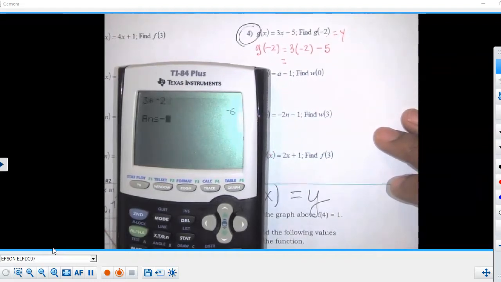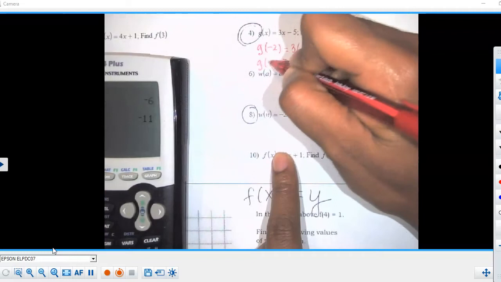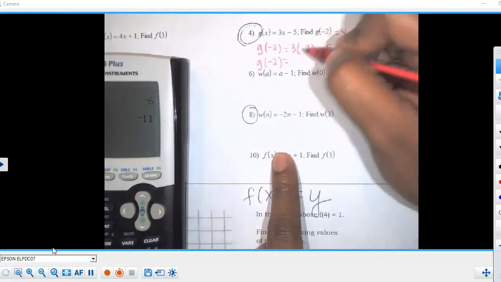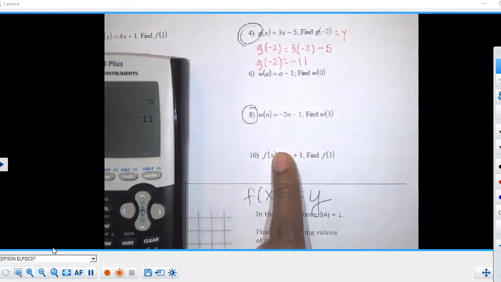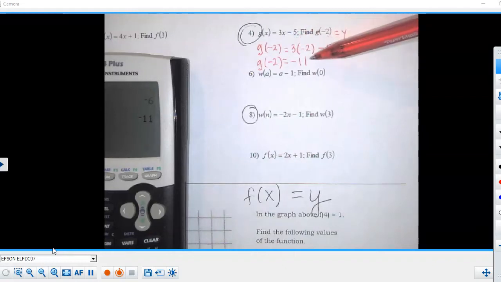And then I'm going to minus 5 from it. The answer is -11. So let's be clear. In the g function, when we plug in x at -2, we're always going to get -11. I could not plug a -2 in here 4 weeks from now and get out a 5 or a 10 or a 20. It has to always be -11. Okay? So that is one x with one specific y.